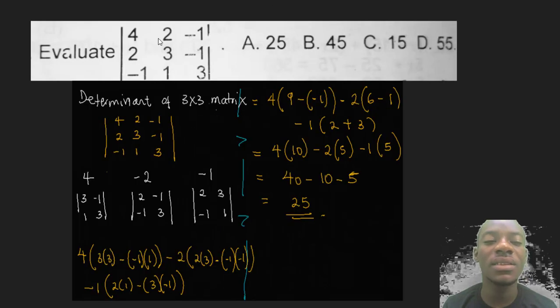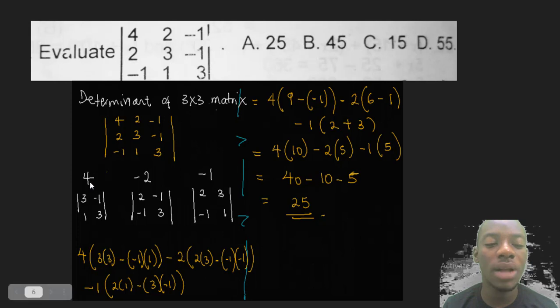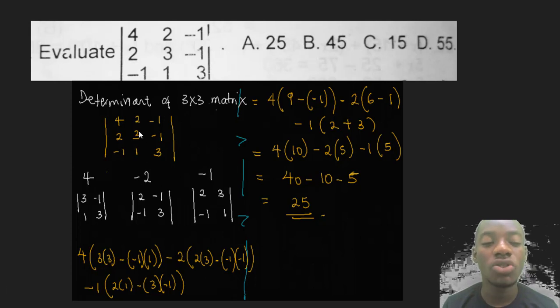Now this bar means determinant of, but this matrix is a 3 by 3 matrix. To find the determinant of a 3 by 3 matrix is a little bit higher. So what you do, first of all, pick out the first terms. Here on top is 4, put out the 4. Then on top here is 2, put out the 2, but put a negative sign in the second one. Please take note, what is here is 2, but what did I put here? I put a minus 2 because you must include a negative sign. You mustn't forget, it must have a negative sign.